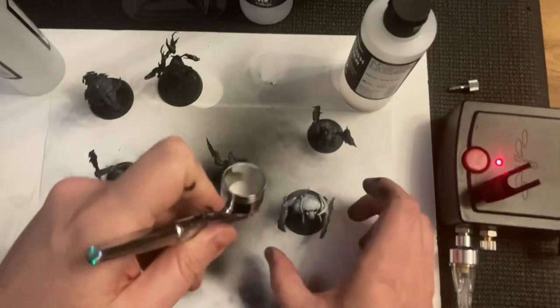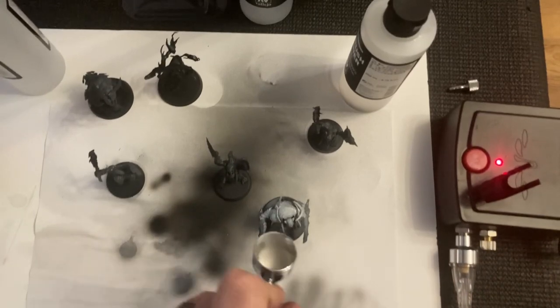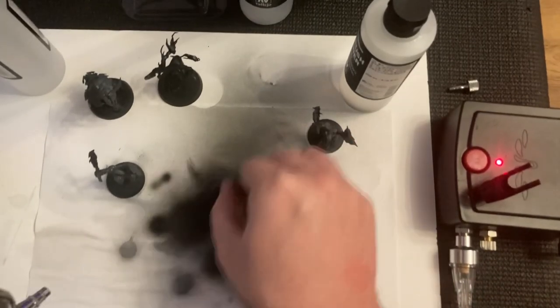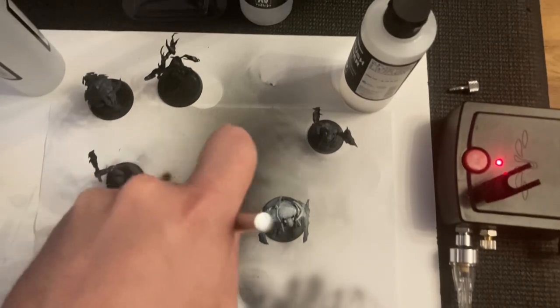I also felt like I had a lot more control over this than I would a rattle can. So I zenithal highlight all of my models with rattle cans prior to this, but going forward, I feel like this is a much better way of doing it. You've got much more control.